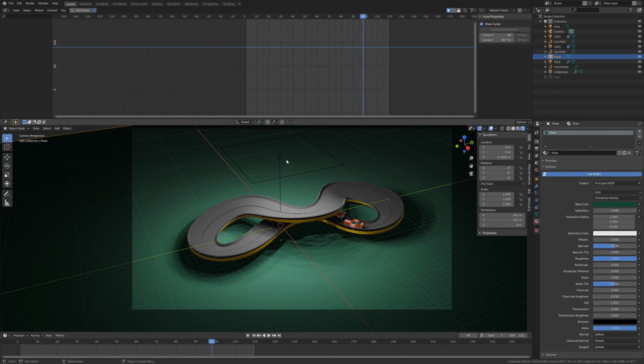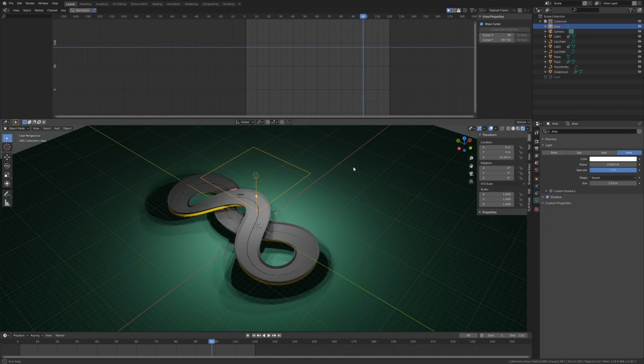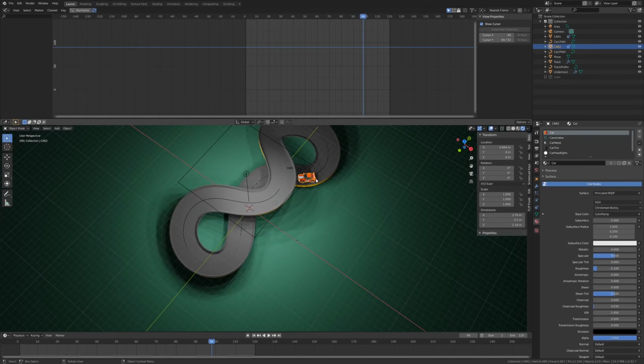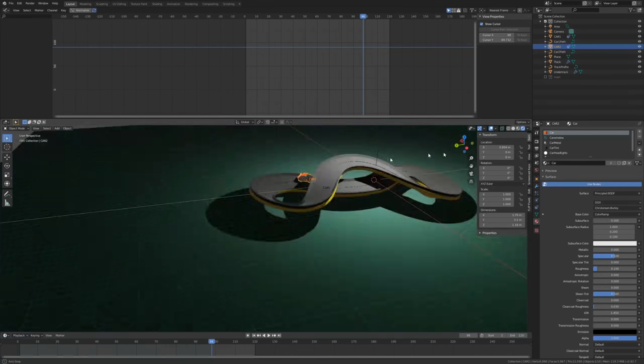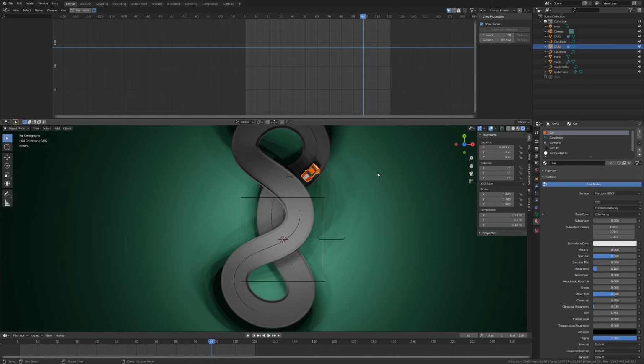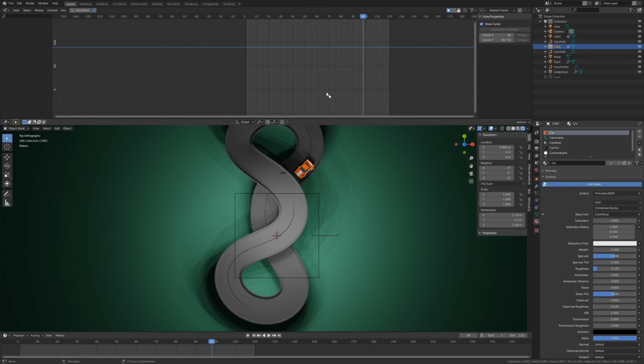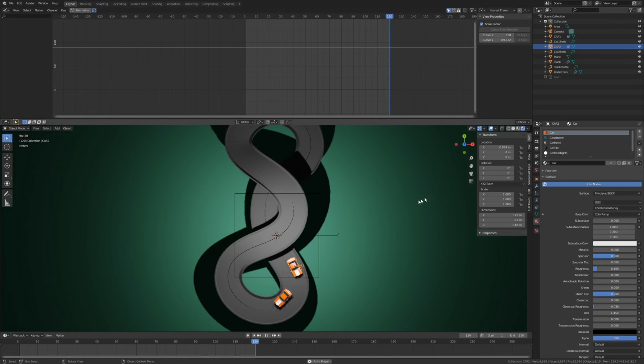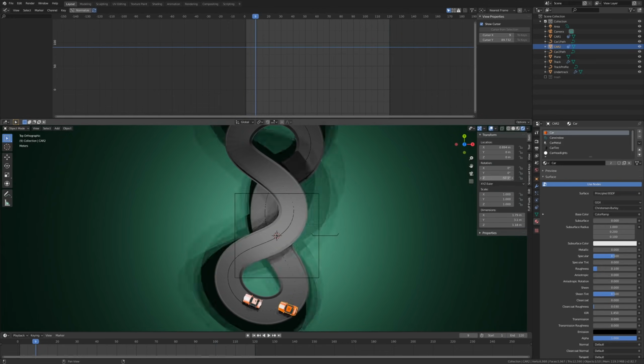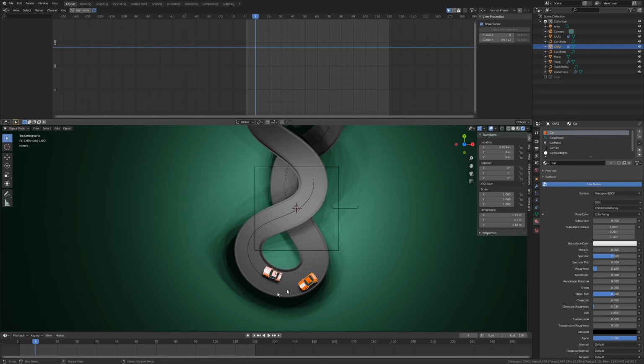What were we going to do next? We've got a little bit of that set up. We kind of just need to add some details here. But maybe before we do that, let's do one other little animation thing. So when these cars are zipping around the track, maybe we want to give them a little bit of a drifting motion like I was playing with in the beginning. That would be pretty cool, I think. And maybe also, maybe they don't. We'll handle that in a second. So we want to keyframe some Z rotation for each of these guys.